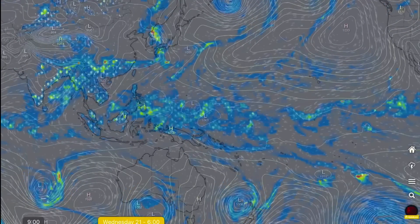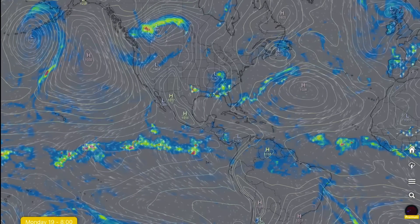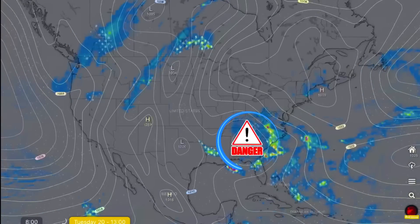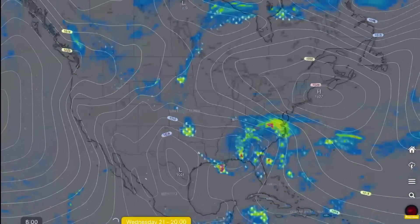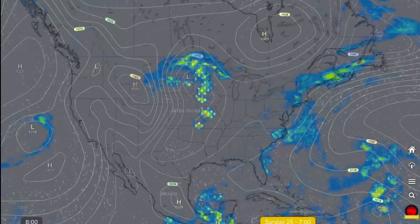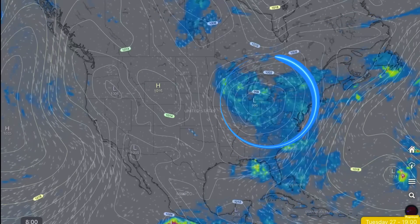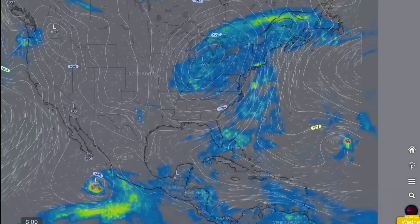No major typhoons forecasted, but some strong low pressure systems affecting New Zealand, Tasmania, and southern parts of Australia. Now let's get to North America — still have that large low pressure system bringing tons of snow to the Alberta foothills. We also have a low hanging around the southeastern United States that is going to bring extreme weather for the next few days. Some dangerous weather is on your doorstep through the Gulf states. Watching Thursday into Friday as another low pressure system develops through central United States — it's going to be an extreme weather week. In the long range forecast, a monstrous low centering itself over Ontario and affecting most of eastern Canada.